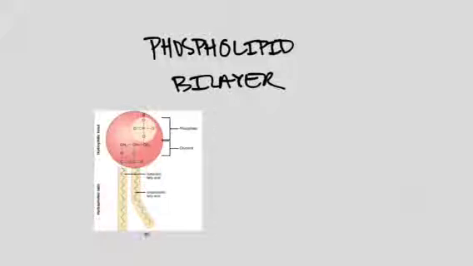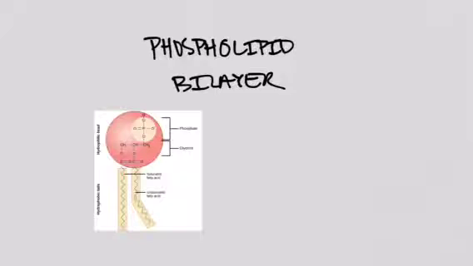So we have this hydrophobic fatty acid tail section, and then this hydrophilic head section. This phosphate group up here is very, very, very polar. So this side of the molecule loves water, this side of the molecule hates water. So all of your cell membranes are composed of these phospholipids.